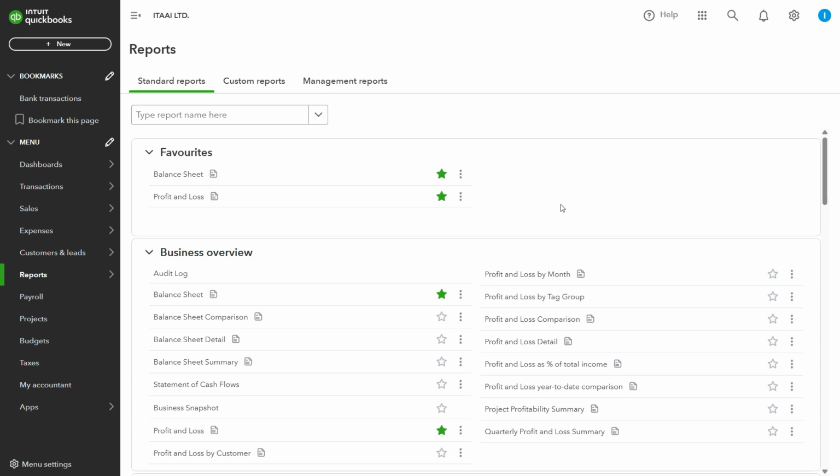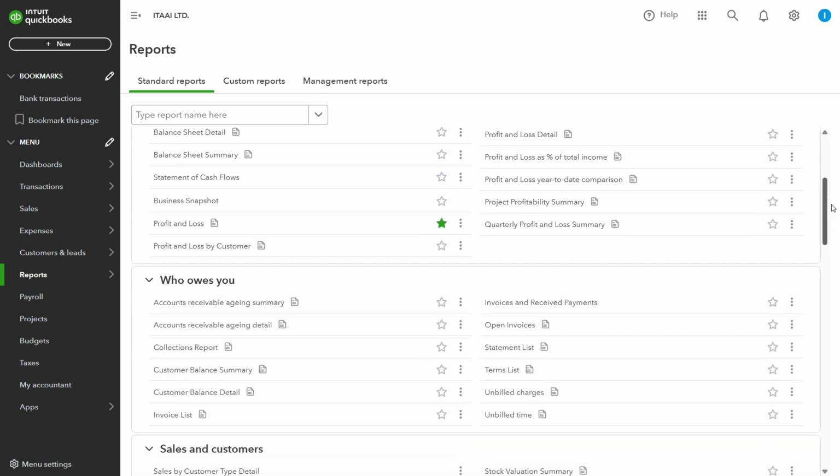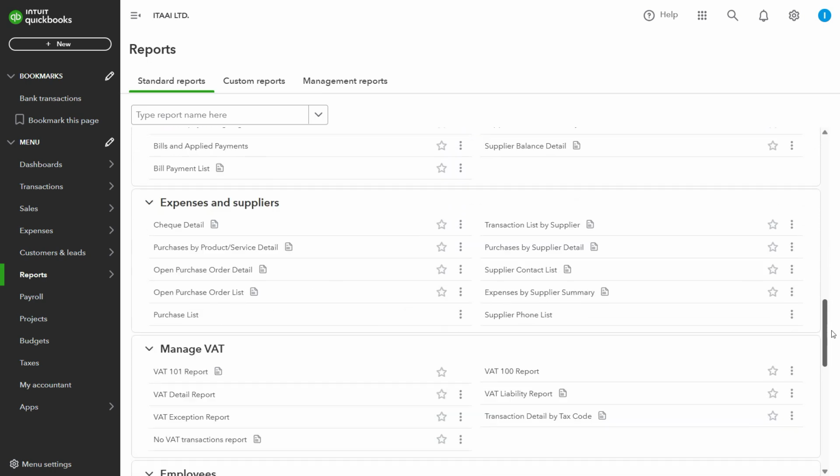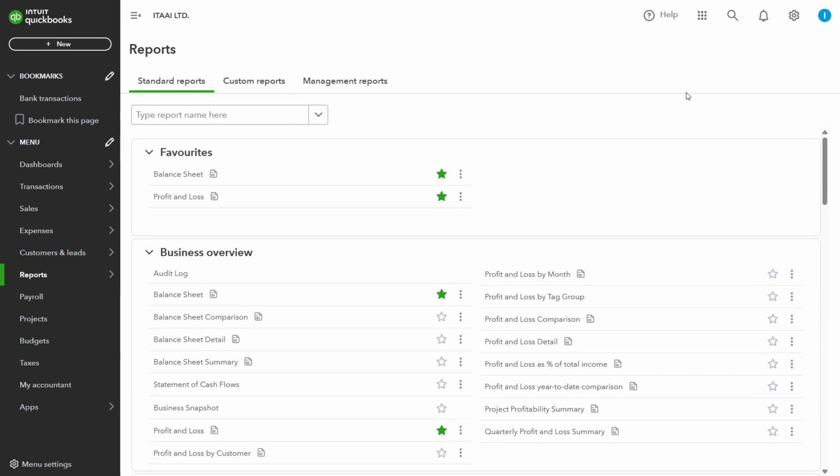And here in the standard reports, you can see you have a long list of reports. So literally QuickBooks Online has exceptional reporting available. You can see your data in so many different meaningful ways. But in accounting, there are two reports that are the most important. The first one is balance sheet and the second one is profit and loss. In the profit and loss, all the income and expenses are summarized and presented to you. I repeat, all the income and expenses.